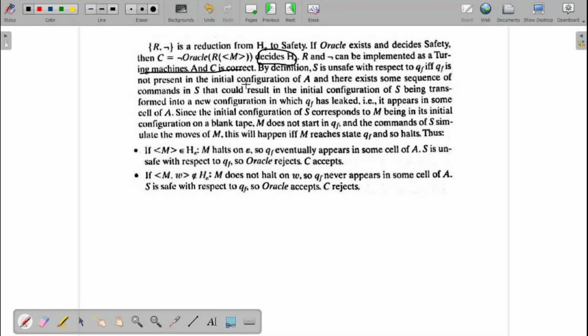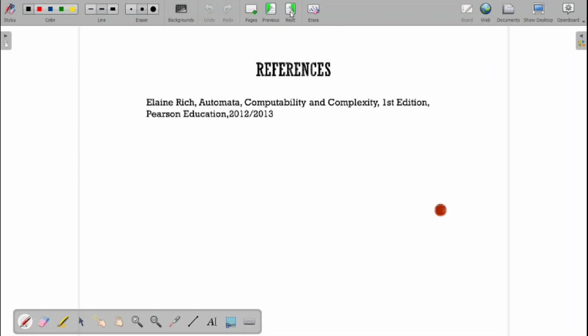That is, we are able to design a machine which will halt, and it may say that it is accepted or rejected. Then the second case, it does not halt at all. That is, QF will never appear on some cell of A. Fine. Now C will get rejected over there. That is, the Oracle accepts, but your C is rejected over there. Fine. So this is regarding your safety.